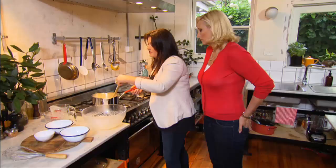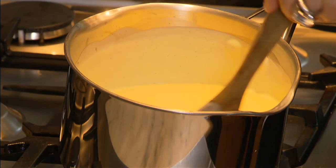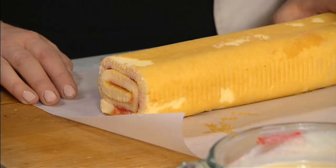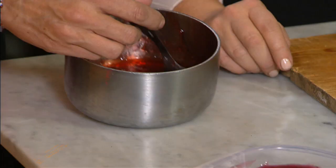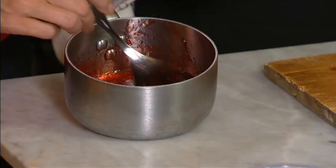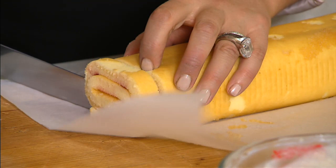What sort of thickness are you looking for? We're looking for a good coating on the back of the spoon. I think we're ready to assemble — this is the fun part. I've got a Swiss jam roll that I bought from the shop to save some time. I've got about three tablespoons of strawberry jam with chunks of strawberry in it, just warmed through with a couple of tablespoons of water. We'll cut the Swiss roll into slices and start by laying the Swiss roll into the bowl.